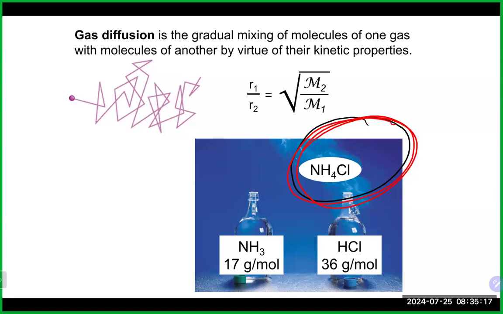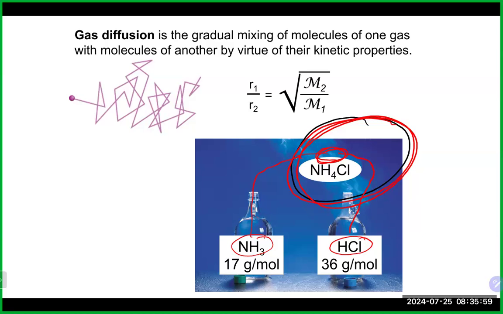The reason for this is also what we have been talking about and just talked about. If we look at the molar masses of each of these gases, we see that ammonia is lighter. So as we've just been discussing, we should expect it to have a much higher root mean square velocity. It should be moving a lot faster. Because it is moving a lot faster than the slower moving HCl, which is heavier, it is able to get closer to the HCl bottle, and the mixing starts to occur near the slower moving gas molecules. This reinforces what we've been talking about, that a lighter gas is moving a lot faster.